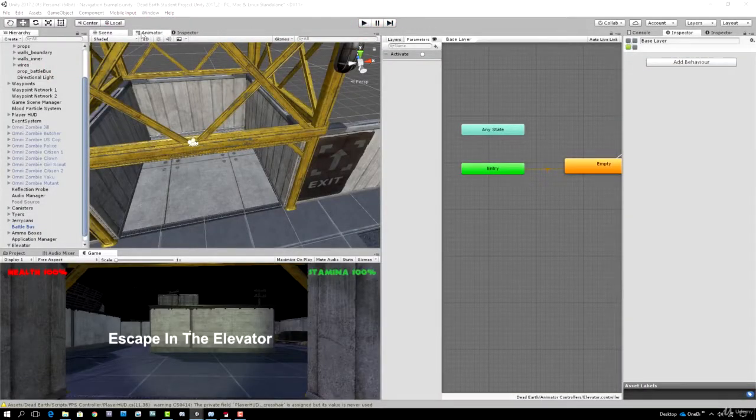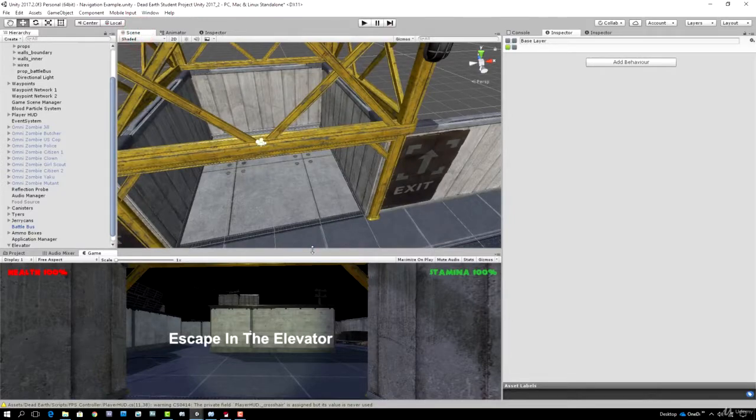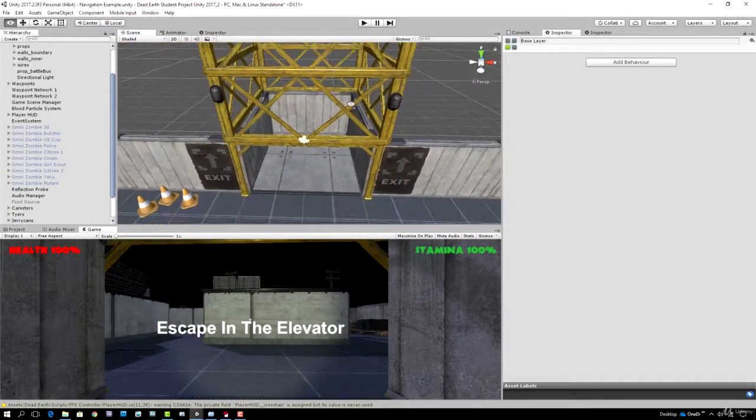Okay, so let me now move the animator window back to where it was before, because that's a ghastly waste of real estate. And what we'll work on now is the actual keypad and its trigger script, which will show us an example of a more complex interactive object using our interactive item framework.